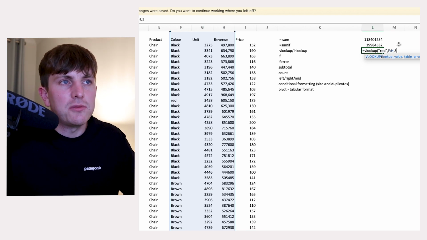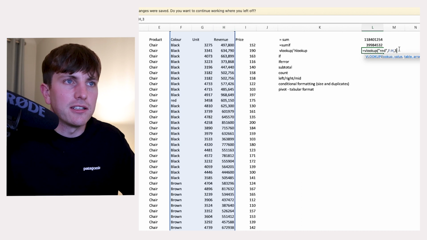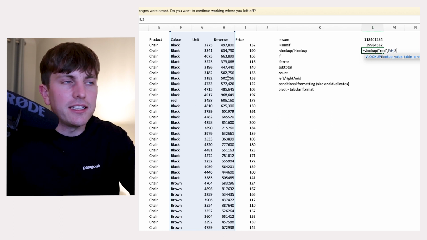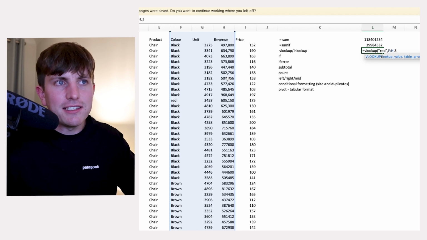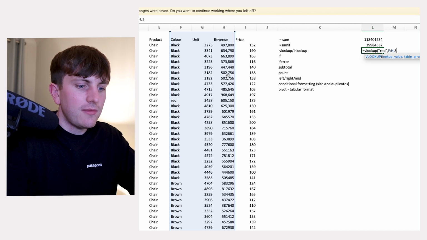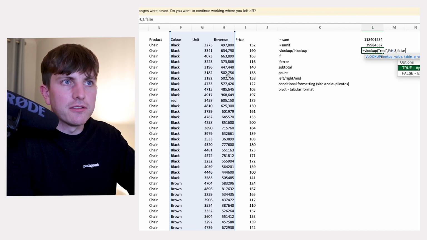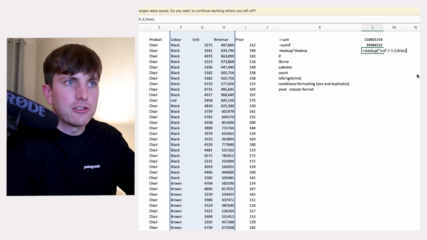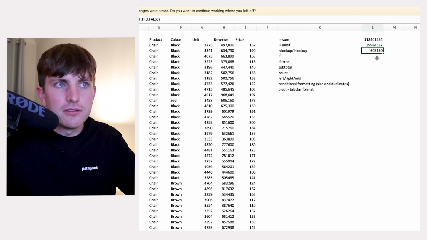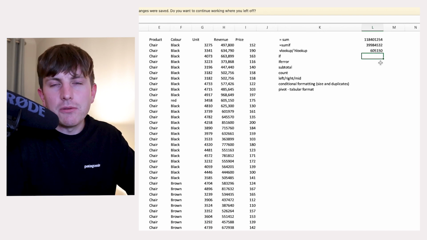Now that number has to be within the range that I've selected. I couldn't select four because four would be F, G, H, I. And you can see that blue column bar hasn't been assigned to all of those four. So it has to be within either one to three range. And then when you go range lookup, you want to click FALSE, which means exact match, as you can see here, not approximate match. Click enter and you can see it pulls out 605,150.